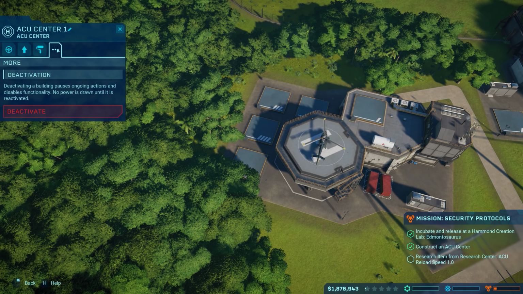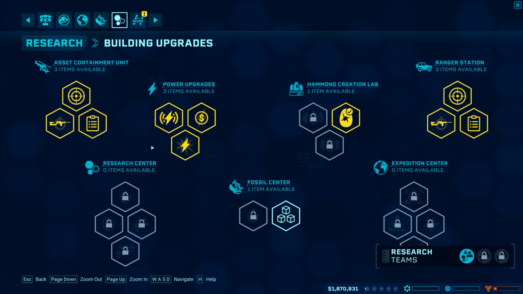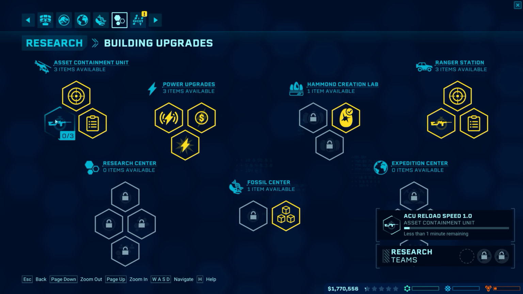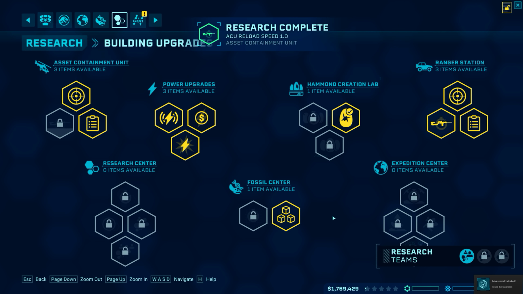All right, initiative learning, aggressive instincts, immune. Intensive repair. Parasites. Clothing shop. There we go. Reload speed 1.0. Our money's getting lower and lower. All right.